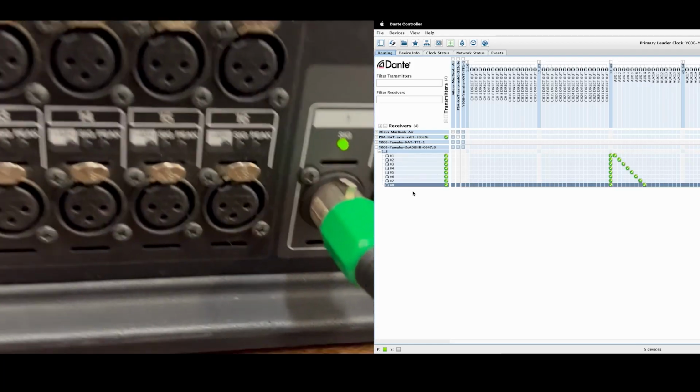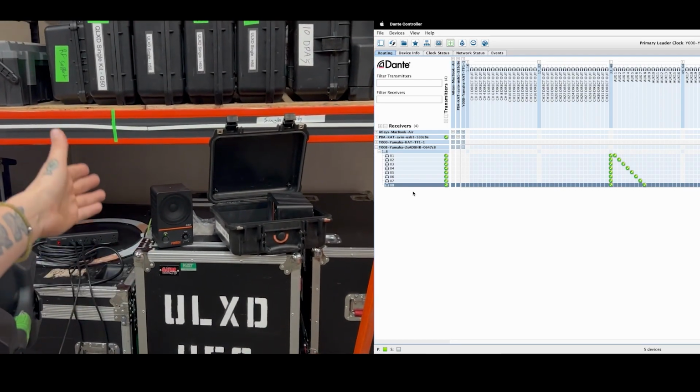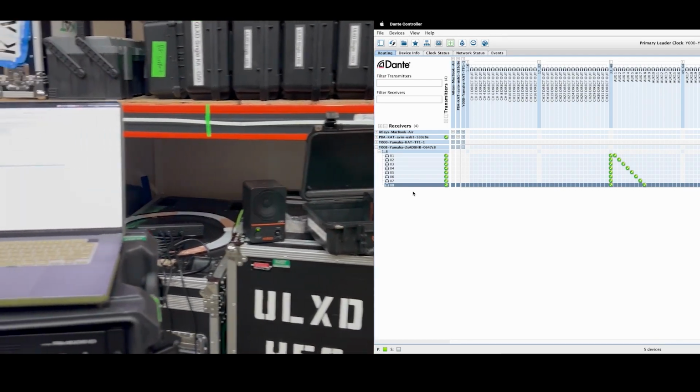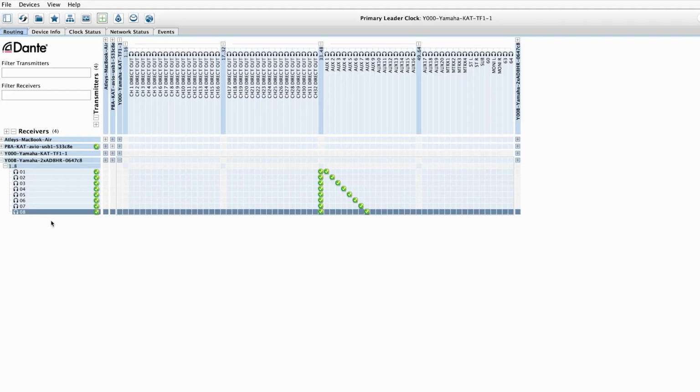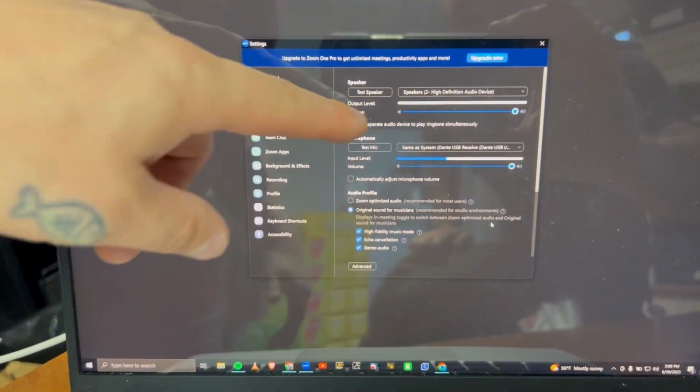Channel one and our signal light on the Rio, and we are hearing something. Obviously, everything worked the way it did. There's one thing you need to remember to do, and I'll show you that now. And if we look at the Zoom machine, we can clearly see that the music is jumping in the meter.